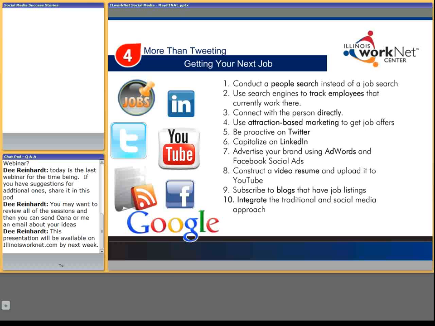I think this is what it's supposed to be. People just feel more comfortable to use this stuff, and you're really creating a way. For instance, with video resumes, I'm sure some of you are looking at that like, I'm not going to do that. I'm not going to post a video. But for those people that are within media, that's the way to go. And we have some great stats and stories on that, so we'll share that towards the end.